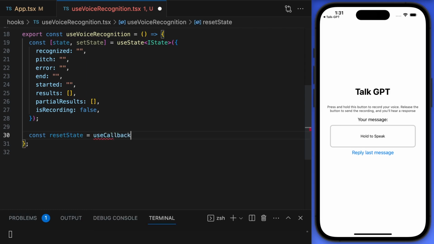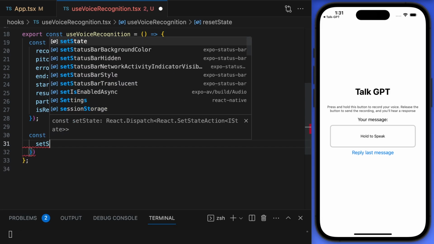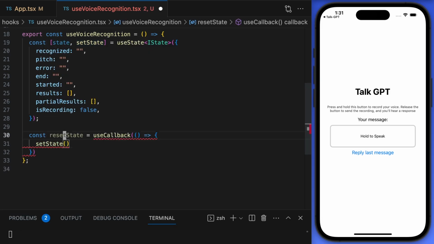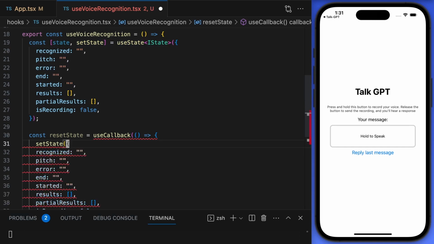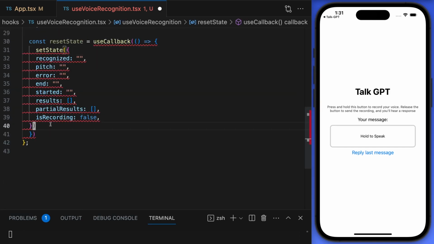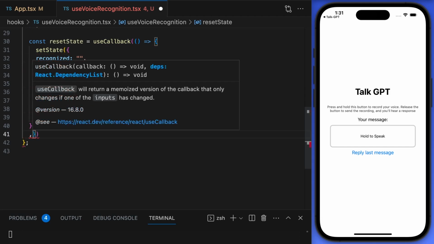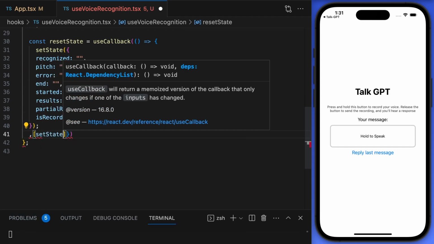So let's use a callback here. And this callback is going to set the state to whatever we had before. So I can just copy this here and paste it here. So this is basically just setting the state as it was before. All right, and useCallback is going to have a dependency array as well. And this is going to be depending on the setState.